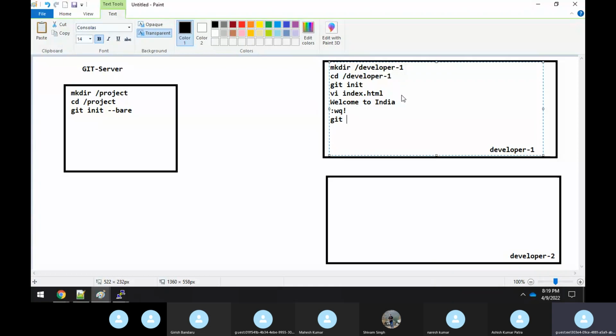Once he saves the file, he will do a git add, specifying the file name, and then a git commit -m, first commit from developer one, and specify the file name. Once that is done, he will try to push the code.